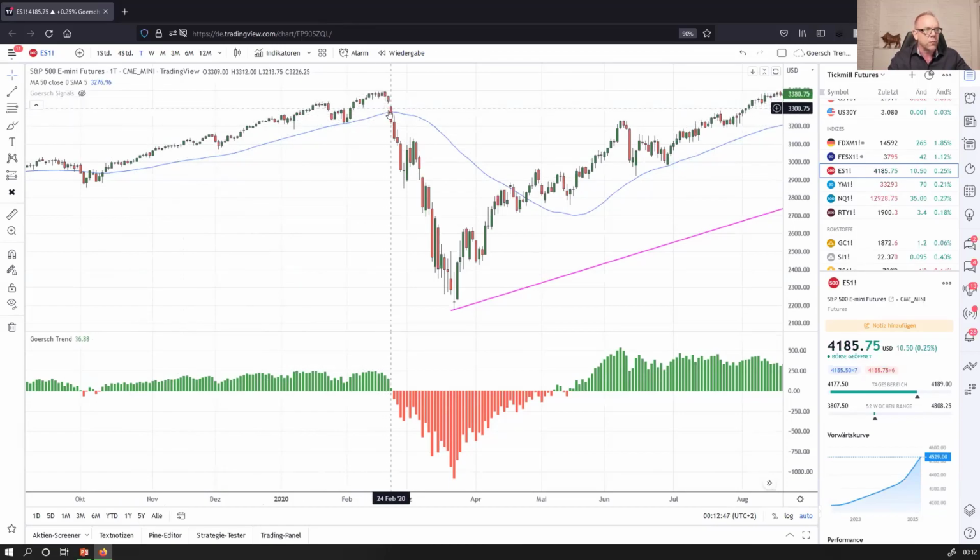So we have one big down day that's going below the 50-day moving average as well. And we see here's directly the switch from the long side to the short side. We also can see in this candle already that the momentum was going down and the trend strength was going down very fast. So this is like a signal for you that the long direction might not be the correct direction at the moment.